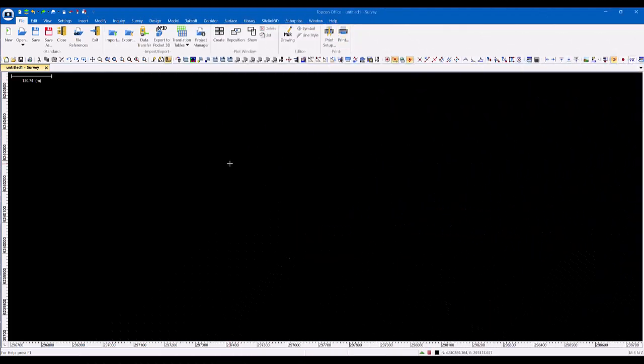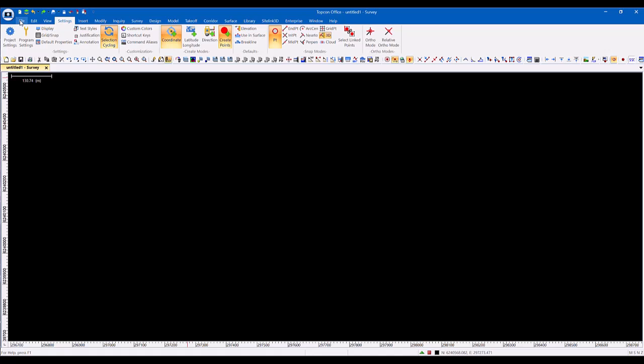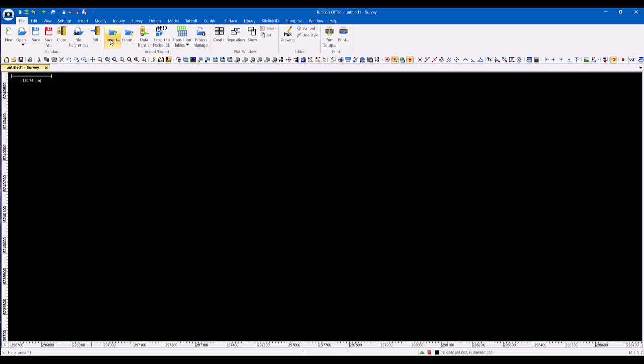Hello, this is an Office instruction video on how to import AutoCAD files into Office. Very easy. At the top left-hand of the screen, we have our options for different ribbons. As we move across, we're after this function, involving importing data. We always have the ribbon File, and we click Import to import a file.